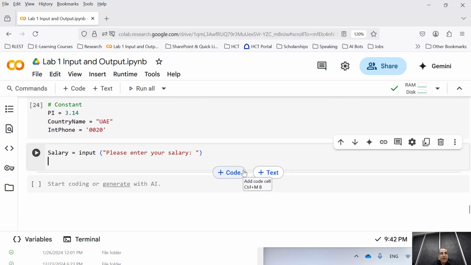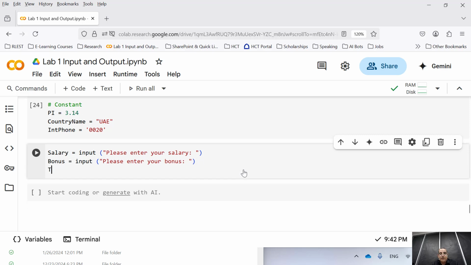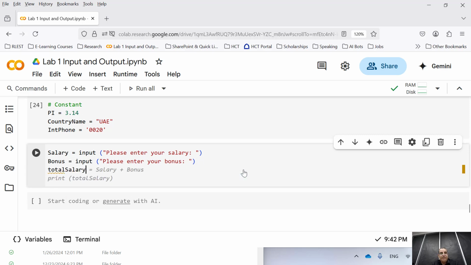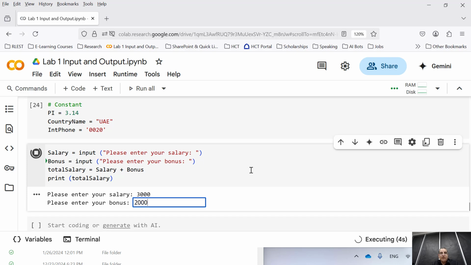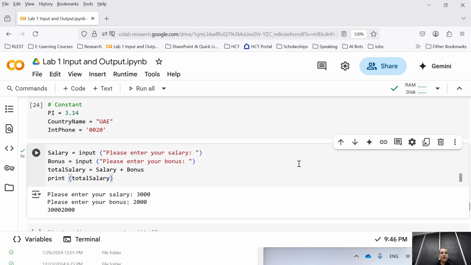The salary, and we have the bonus, and this bonus I will also ask the user for. Then I need the total salary, which is equal to salary plus bonus, and then run. Now let us say that this is 3,000 and this one is 2,000. Now let us see the output.